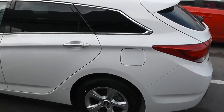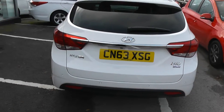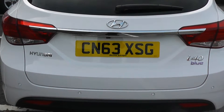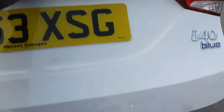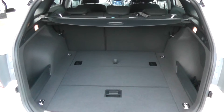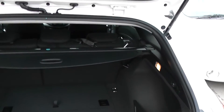Moving around to the boot — excellent condition all around. It also features a rear parking camera and rear parking sensors. The car has a very large spacious boot. It also has a 60-40 split in the rear seats in case you need to make any additional space, and there's a 12 volt power outlet in the back as well.